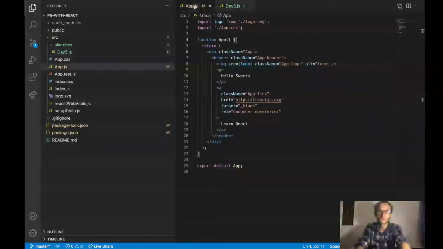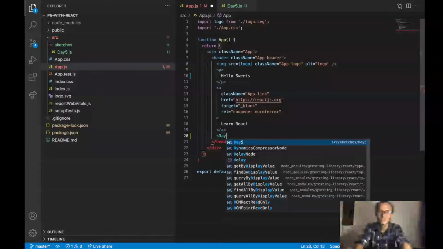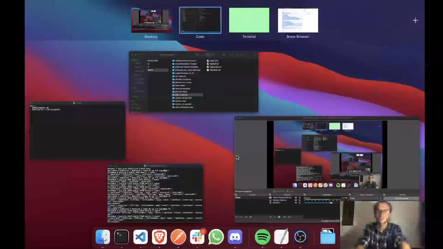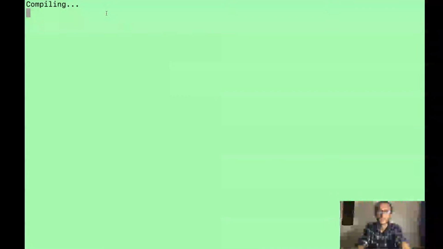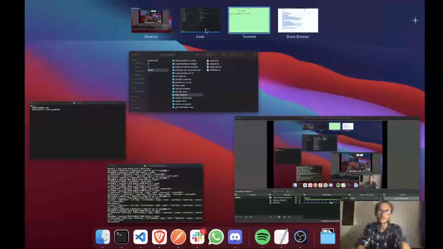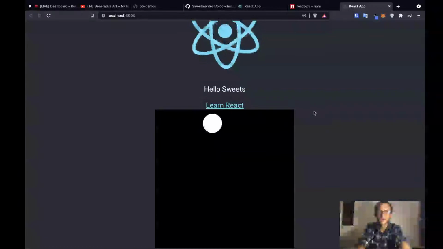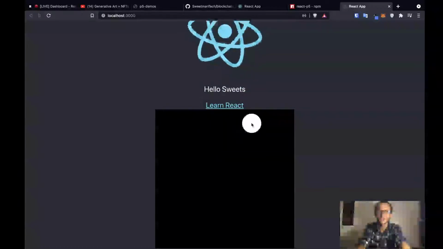all of the errors. Now, inside of our app.js, I think within the header I'm going to put this, and I'm just going to make a day, and as I start typing, I get the option to import my day 5, so when I hit return, it imports day 5 up at the top, and now I can just use a self-closing tag, and I can save this. And let's see what our compilation looks like. Drum roll. Okay, it's looking good, so let's head back over to our browser and see how it looks. And now, on our React page, we have the moving ball.